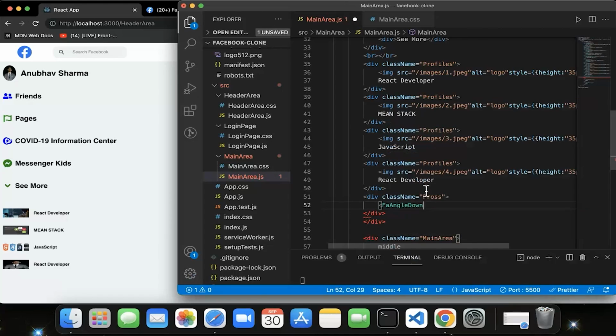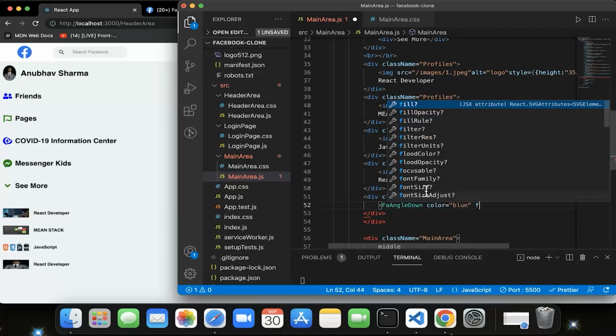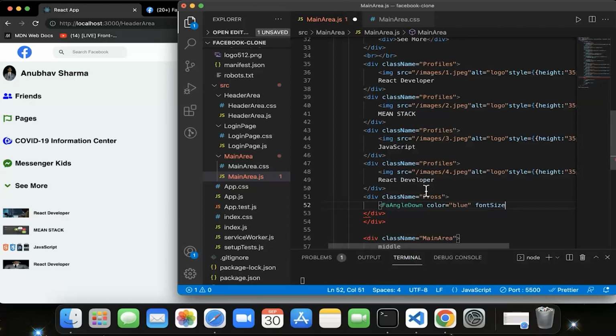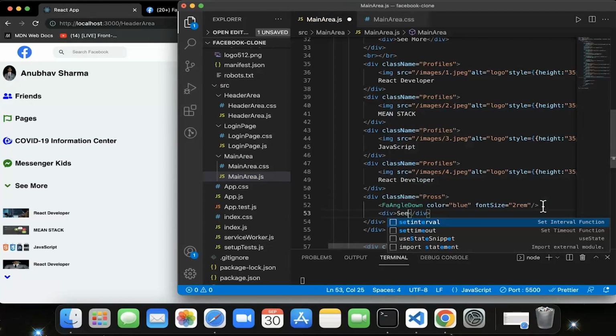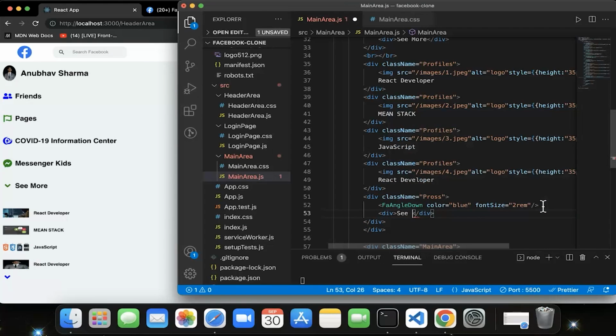And after that, the font size should be inclusion. After this, let's create one other div right inside this. Let's just see more. Let's again save this. See more is coming very little.